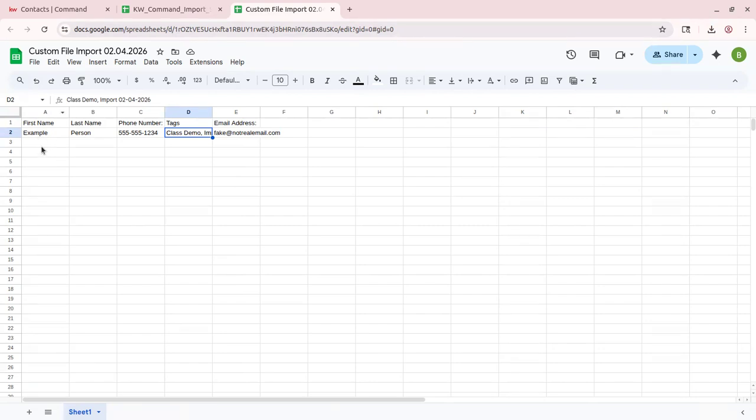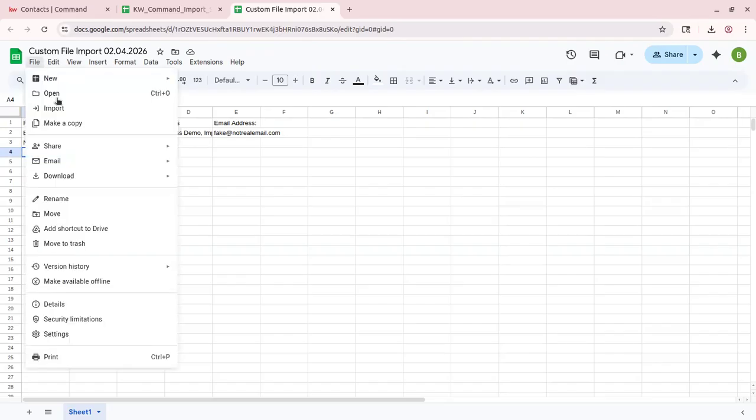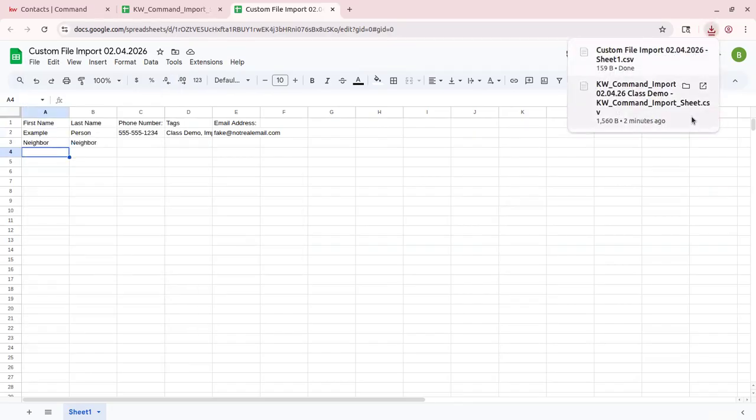First name, again, still is the only thing required to import a contact. So we can add that in there, and then we can enter their phone number, tags, email address, or we can just add as many as we want. This one's going to be probably a little less work up front, and then we're just going to go to our file, and I'm going to download this as a CSV, and there we go.